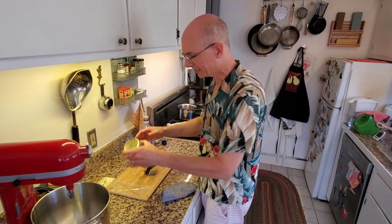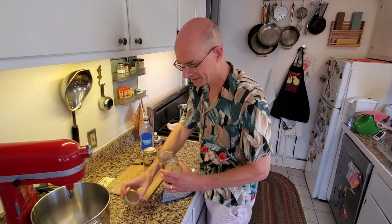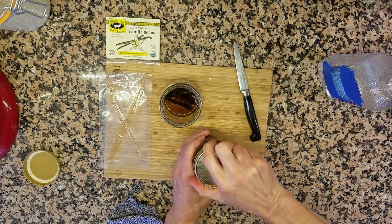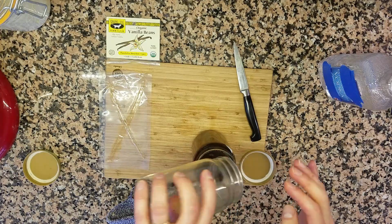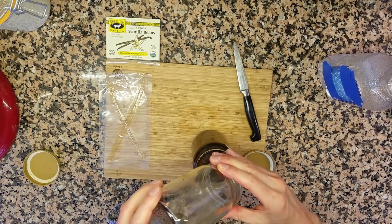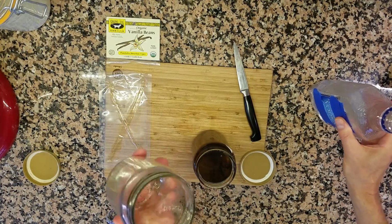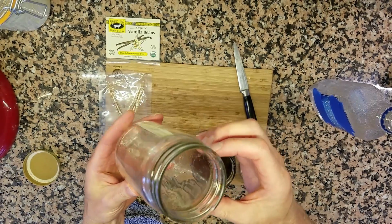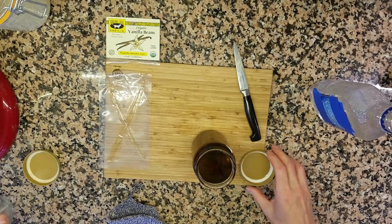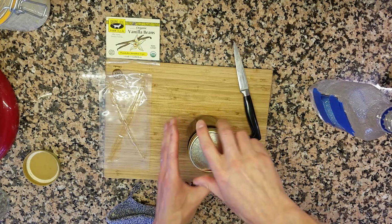If this is your second batch, see, this is my previous batch. And the beans are not used up. You can still use the beans. So I'm just going to add them to this batch. And I've got some seeds in there. Oh yeah, all those little teeny tiny black dots, those are vanilla seeds. Vanilla seeds are very, very small. Vanillas are orchids, and the seeds are so small that they can just be carried on the air.